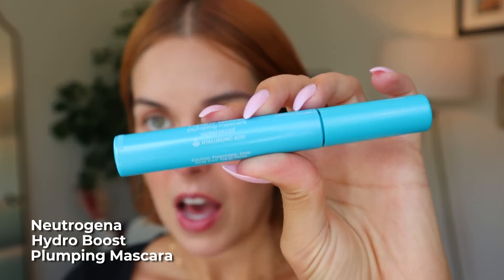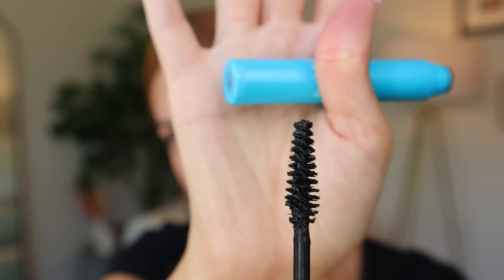To finish off our skincare makeup look, we are going to go in with the Neutrogena Hydro Boost Plumping Mascara. I am so impressed with this. I did a full face of Neutrogena makeup recently. I consider Neutrogena to be in between — they make both skincare and makeup, but I would say it's mostly skincare where they put all their focus. The things they do make in their makeup line are really good, just kind of not marketed as much. This mascara rocks. It's really good. All of the Hydro Boost line has hyaluronic acid in it, including this mascara, which I find really interesting. I'm wearing the waterproof version today. It has a teardrop shape wand and it really does give you volume. And that, my friends, is a full face of makeup from skincare brands.